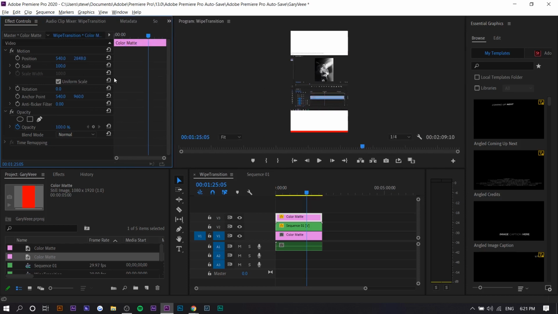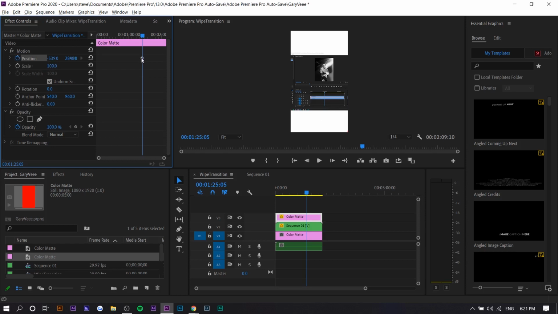And the rest is just keyframing. What we're going to do is change the position. We're going to change the left one only, you see what that does? We're going to move this all the way to the left to the point that it starts, so you can't see it right now. We press the toggle animation and set a keyframe right there. Then we move it to when it ends, right about there, and move this keyframe to the end. So throughout the length of the video, it's going to move slightly right.